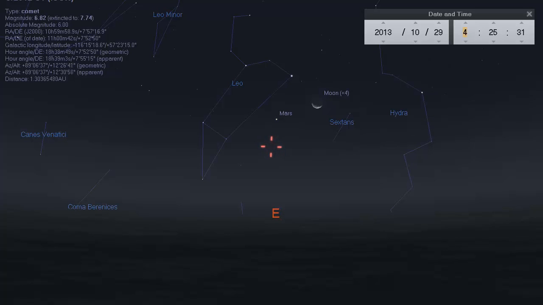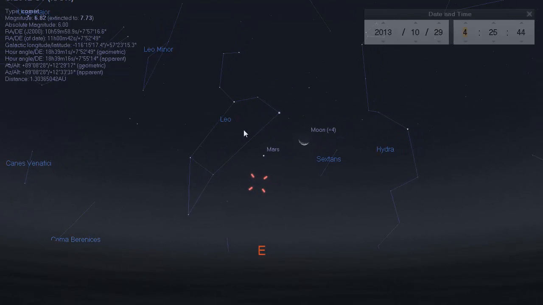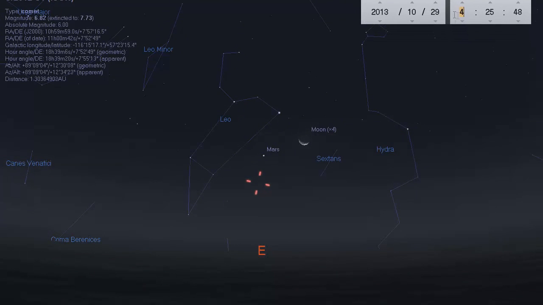What we have on screen here is, again, the program called Stellarium. There's a link under this video on how to get this program for free. Just simply download it for free. Very simple program to use. Now we have it set. This is the date that I'm recording this video, by the way. We have it set to the current time, which is 4:25 a.m.